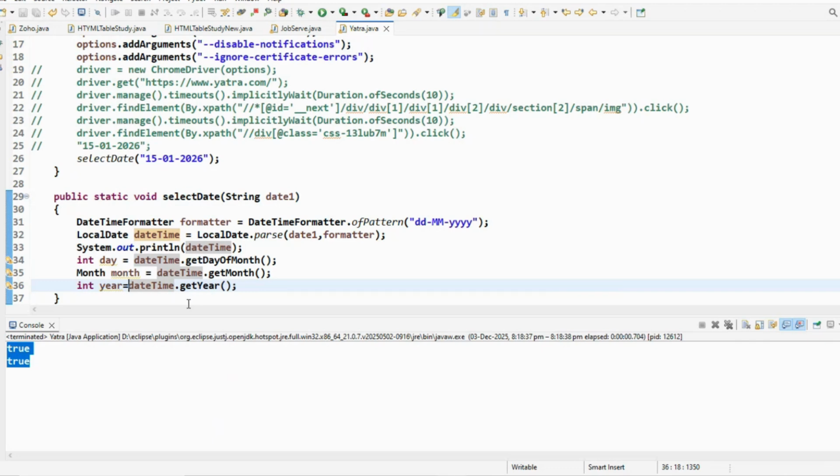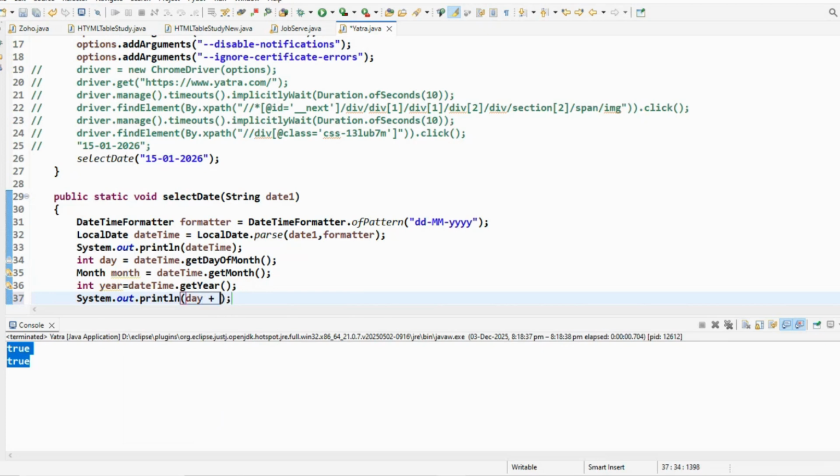So suppose if I want to print all these things: day, month, and then year.